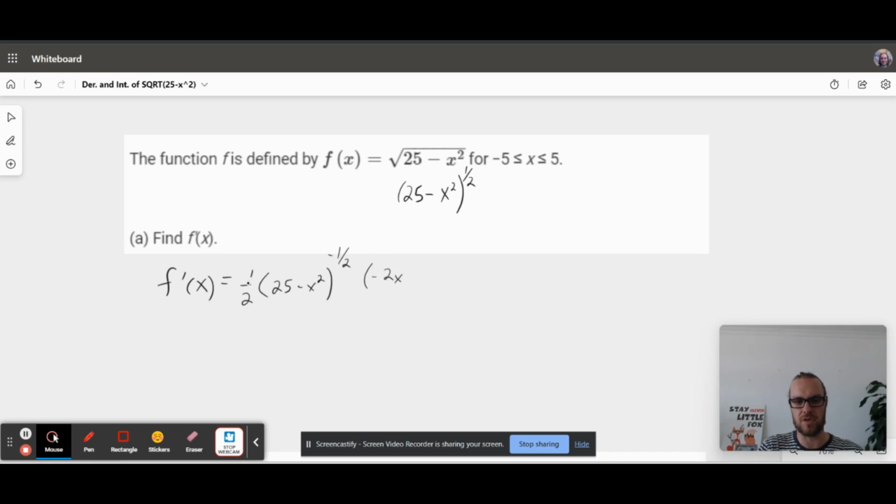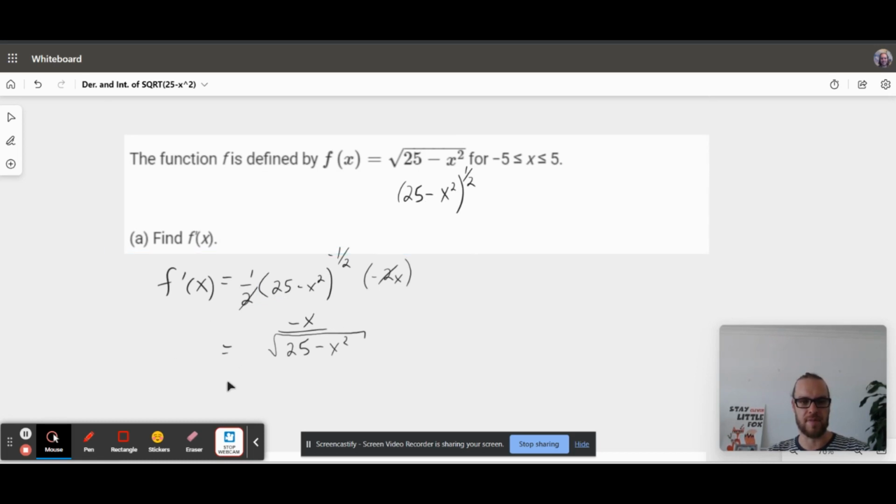And then we need to, like any chain rule, multiply by the derivative of the inside, which for this will be -2x. Now, when you get something like that, it's usually a good idea to simplify it, not use the negative exponents, whatnot. Simplify any integers if they do. So here, our 2 and our -2 will cancel. So on the top, the only thing that's going to be left is -x. And on the bottom, because of course this, cross the line, flip the sign, we're going to put this down onto the bottom with a square root, which becomes 25 minus x squared. Okay, like I said, it shouldn't be too difficult for you. Just applying a chain rule to something.